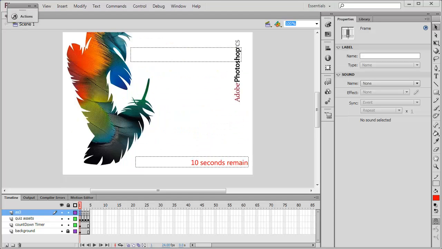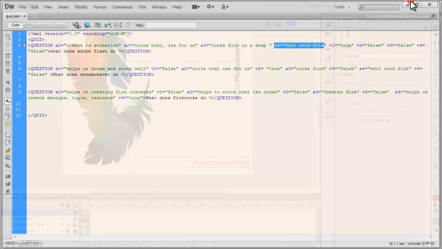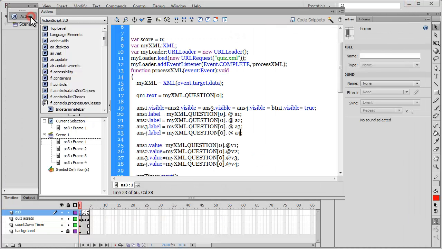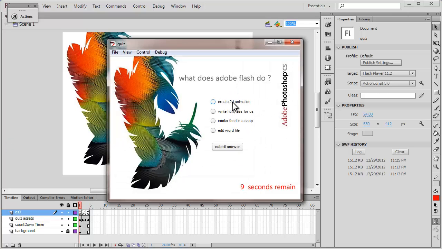So basically I'm referencing A1, A2, A3, A4. So these will go and become the labels for the radio buttons. That is why when I actually hit Control Enter to test the SWF, you can see that these are the radio buttons A1, A2, A3 and A4 for the first question. Okay, cool.